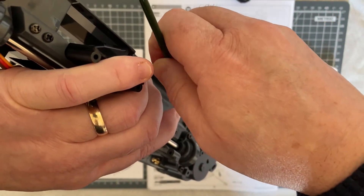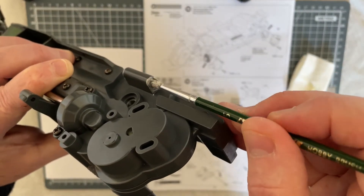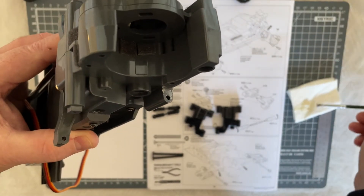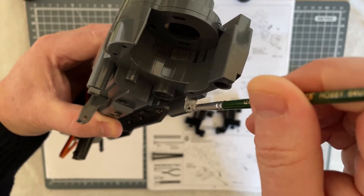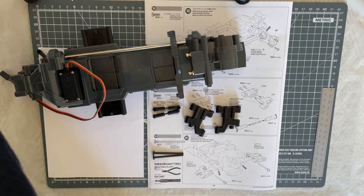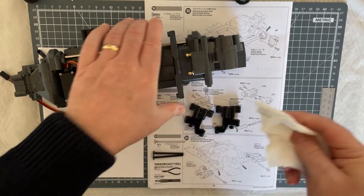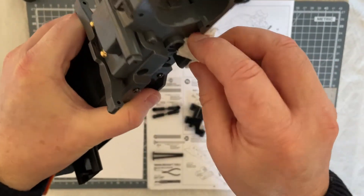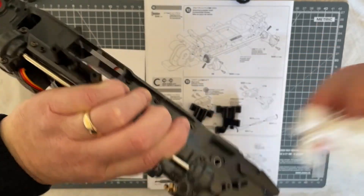Hopefully you can pick that out on camera. That'd be enough — you don't want too much, you don't want to attract too much dust. You want the grease in the hole so it at least lubricates the pin, because we want the pin to freely move. I'm going to now wipe the excess grease off — just a little bit of tissue paper — and take the excess grease off. Right, so that's now greased. Now we've got to put on the arms.